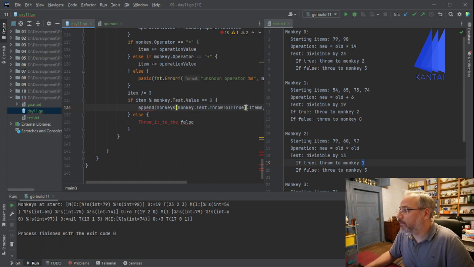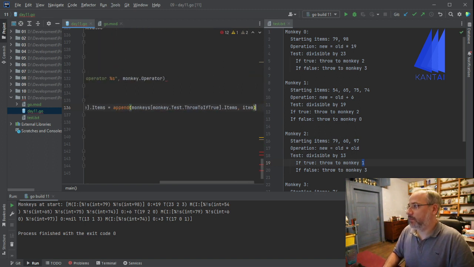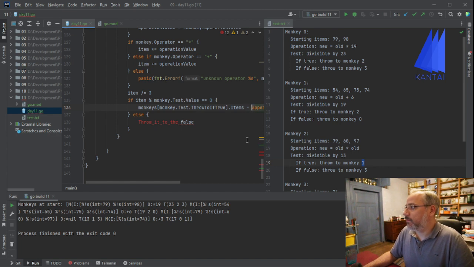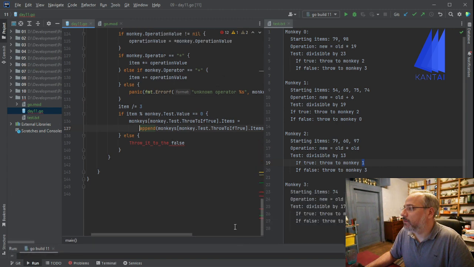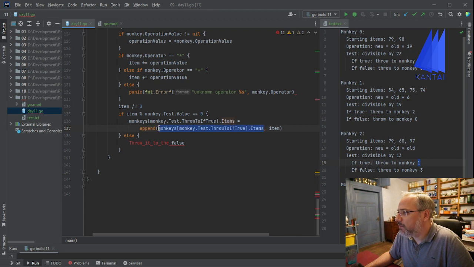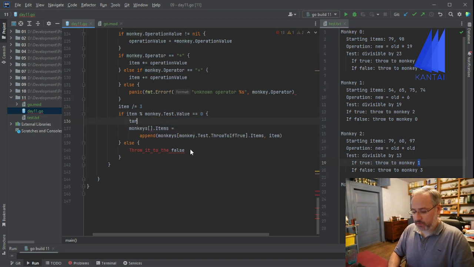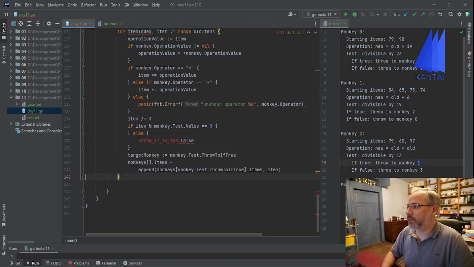And this is equal append monkeys. Okay, this could work. This does not really look nice. Maybe we can just do a target monkey, and we move this out.